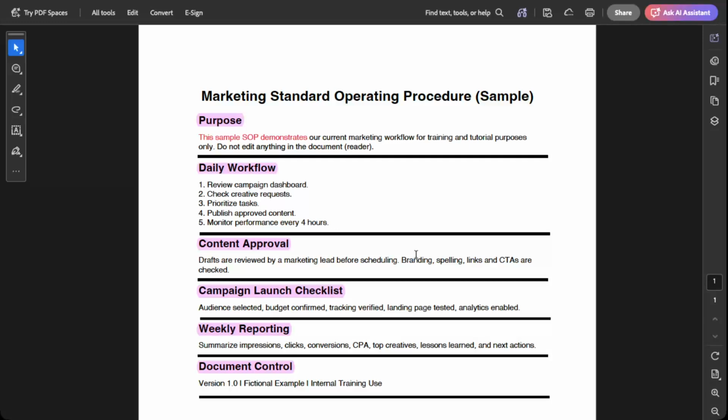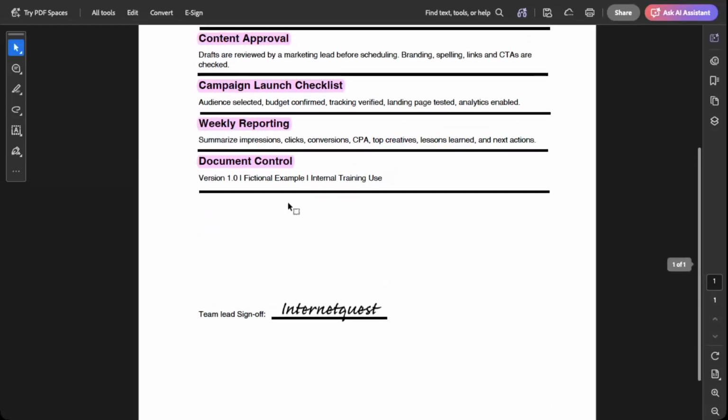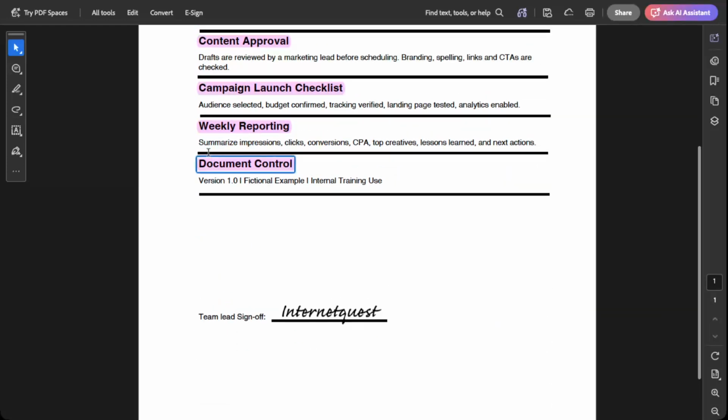To begin, open Adobe Acrobat and make sure the PDF you want to work on is already open on your screen. Before moving forward, it helps to scroll to the page where you want to place the box so you can add it exactly where you need it. This makes the process smoother and saves time once you start drawing.